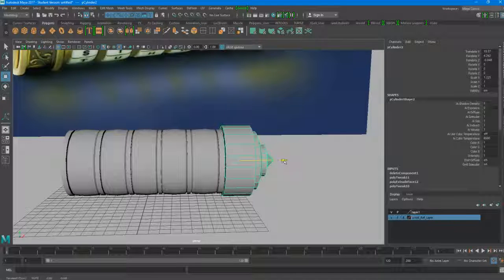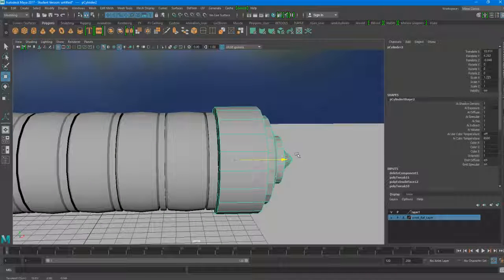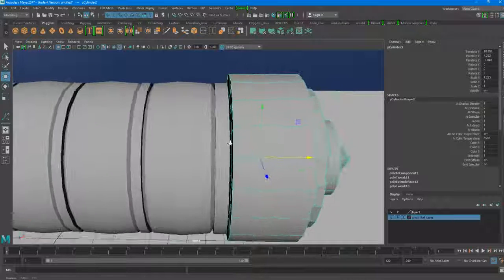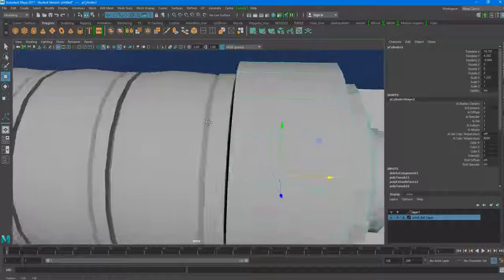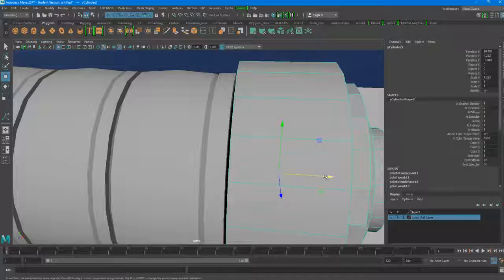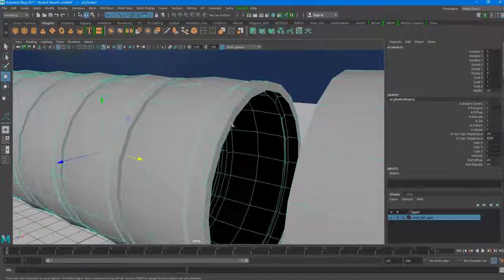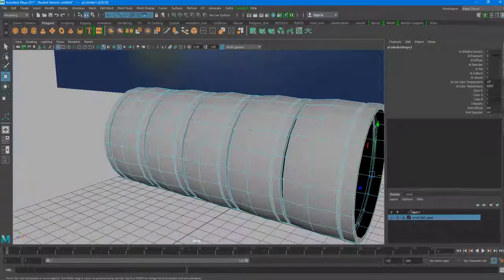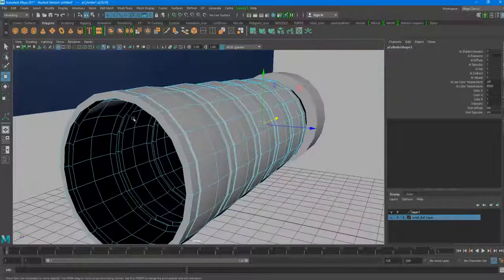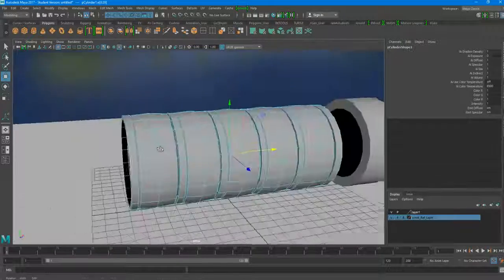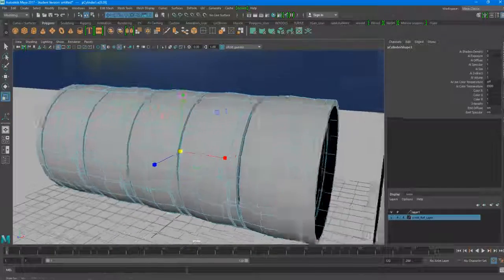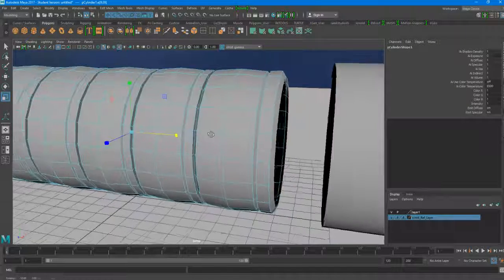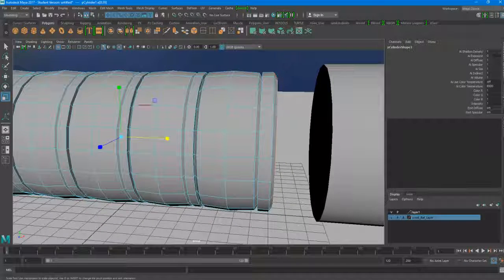I'll push it, pull it out like this. Now if you see here, I need to pull out some edges, so I'll just move it out. So you can see this one. I double click this edge, shift double click this edge. I'll scale it a little bit out so that I get some angle.